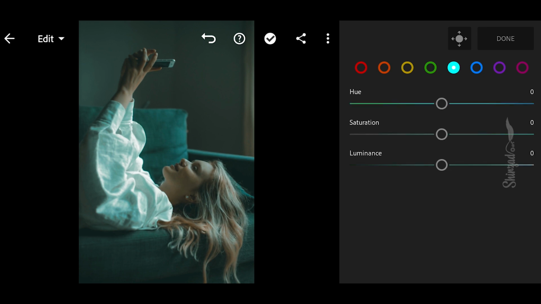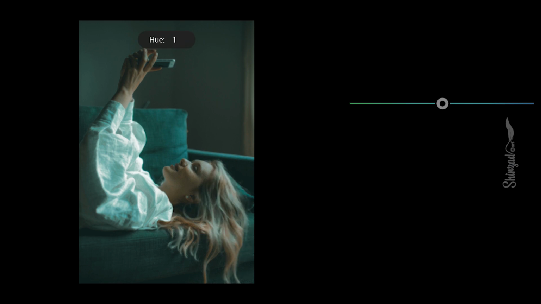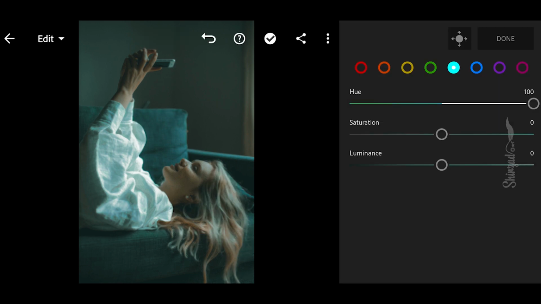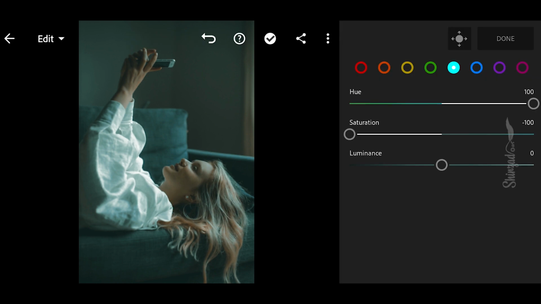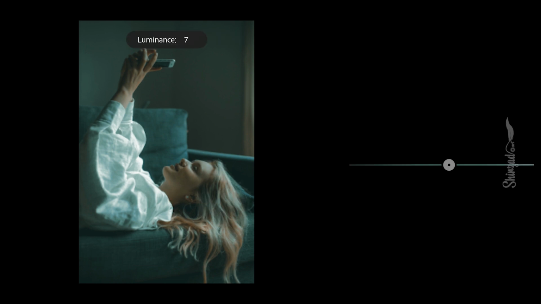Next, go to aqua, hue to +100. -100 for saturation. And luminance to +70.